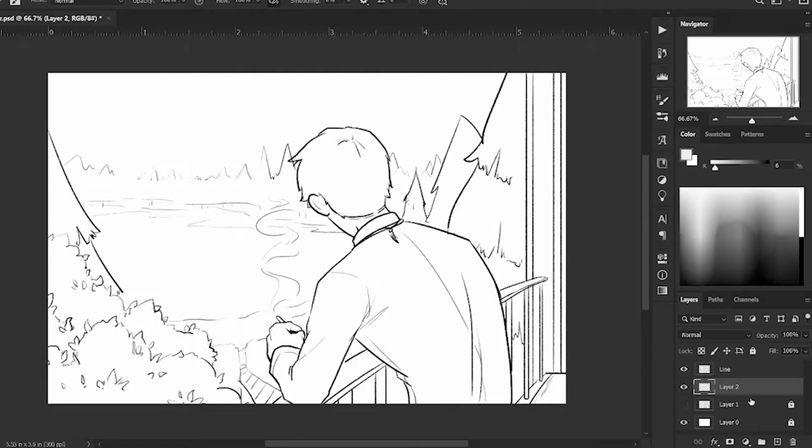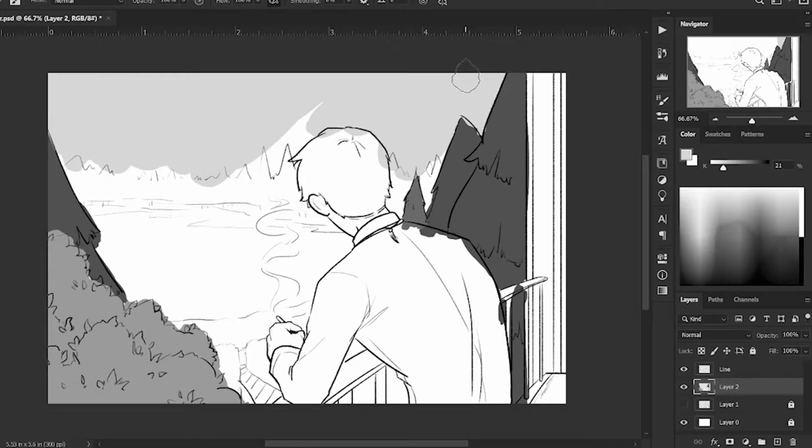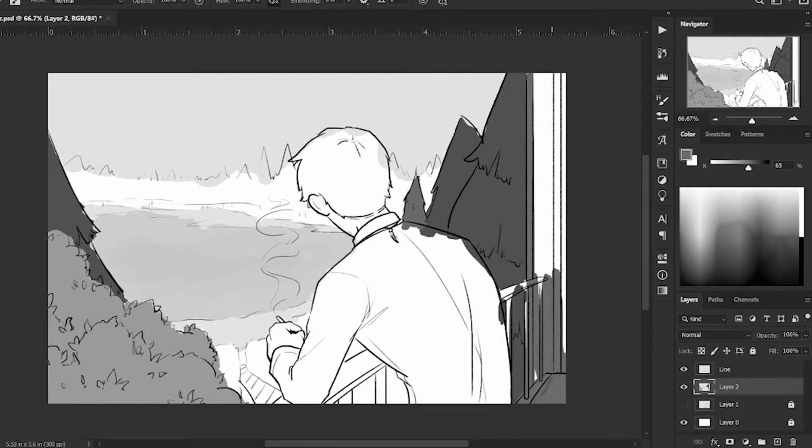So I'm going to first start by adding a few base colors down to the whole scene, some greens and some lighter greens for the bushes here, and a darker green for the evergreen trees in the background. A very sky blue lake, blue in the sky, and I hope to give him a white shirt, and a dark wood rail for his balcony here. Okay, so I'm gonna get started and try to figure out these colors.